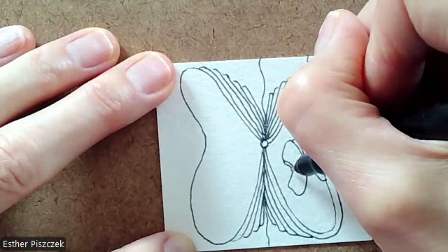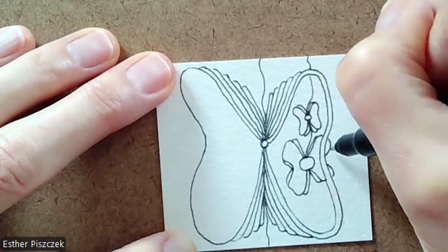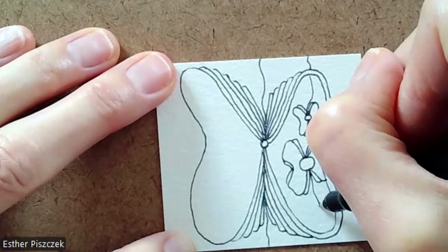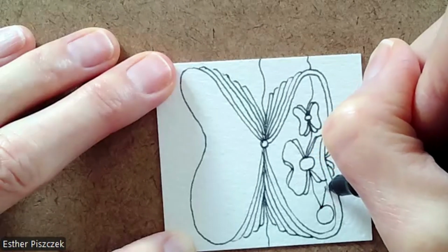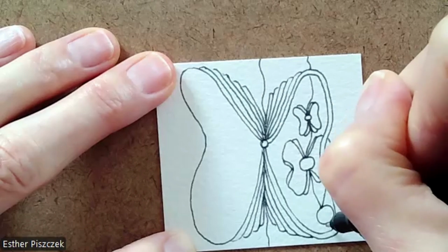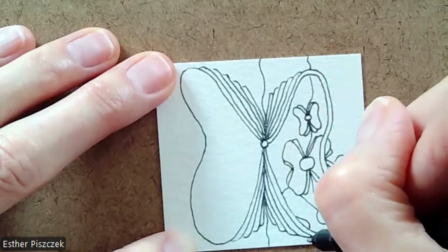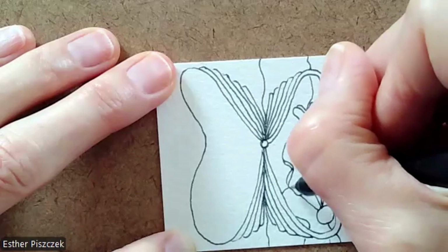I've drawn with students, hundreds of students, for over 10 years. And even the very basic beginning tangle pattern that I've drawn so many times in introductory lessons, there's always somebody who comes to class, 12 or 13 years old, that draws it in a new way that I've never imagined and never seen anybody else draw it that way before. And it's not because they're fantastically experienced artists, they're just tuning into their own intuition. But that intuition is telling them to draw in a way that I've never seen, which is so inspiring to me. And it makes teaching that introductory tile exciting because I never know what new students are going to bring to it. It's really, really fun.